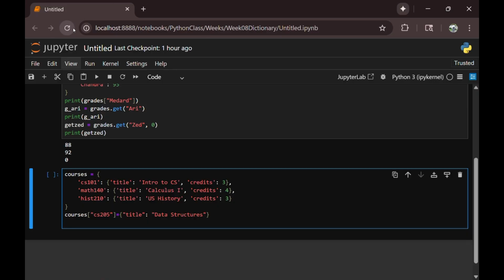And what else I want to add inside is the credits, because remember we also have credits in our first dictionary. So again credits is our key, and the credits this time for Data Structures is 4. But I cannot leave it like this, so I have to close it.